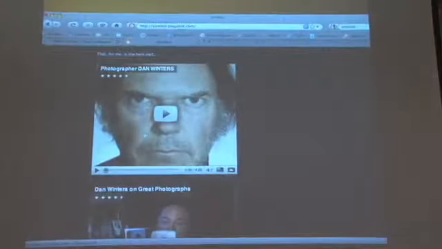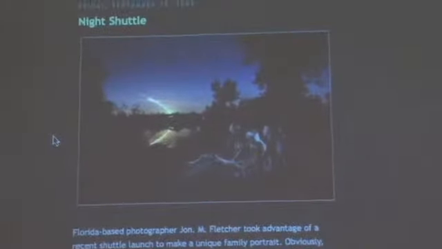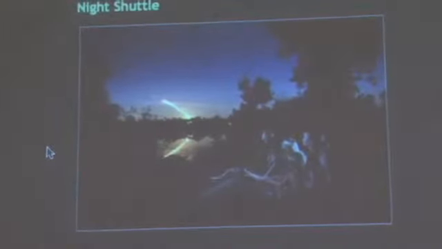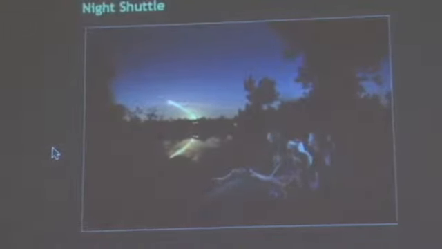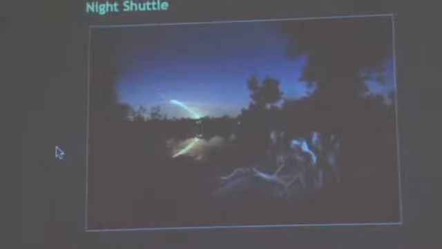That one's a YouTube video, so it's not terribly great, but just photos that you would not normally expect. So something like this, for example. This one is pretty neat, of the shuttle taking off back on September 18th, it looks like, and how these people have taken photos that look like this using just a couple of off-camera flashes and their digital camera. And so this is something that's very neat and definitely worth exploring.